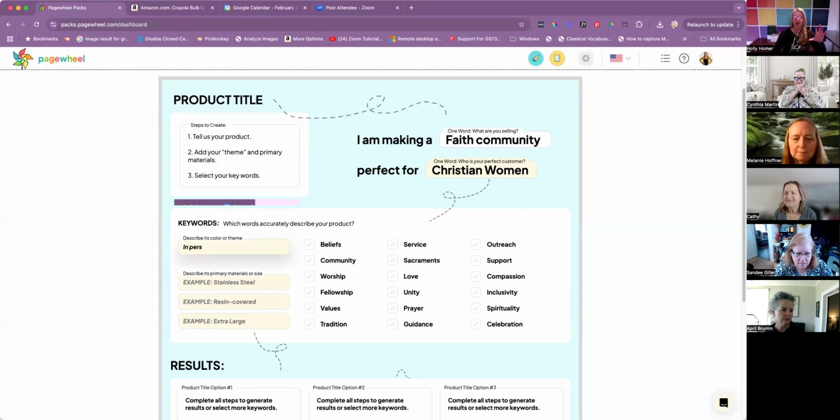And so what I want you to think about in these boxes is what is the main thing that is going to go up here. Let's just say you're doing an in-person workshop. Then it's going to say you're going to have Christian fellowship, friends and fun.